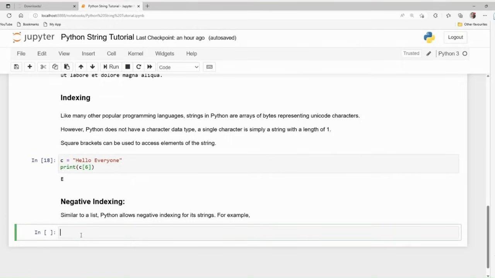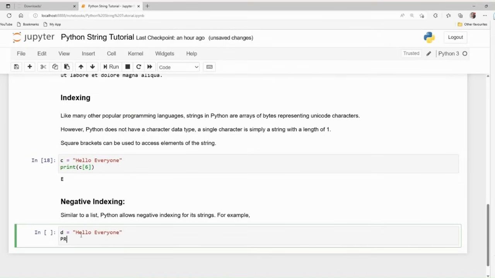So now let's have a string D. Let's still use the same string as before. We have hello everyone. And now to print out, we have D, and then a square bracket. But now we'll start counting from the last E. So our last E would be -1, -2, -3, -4.